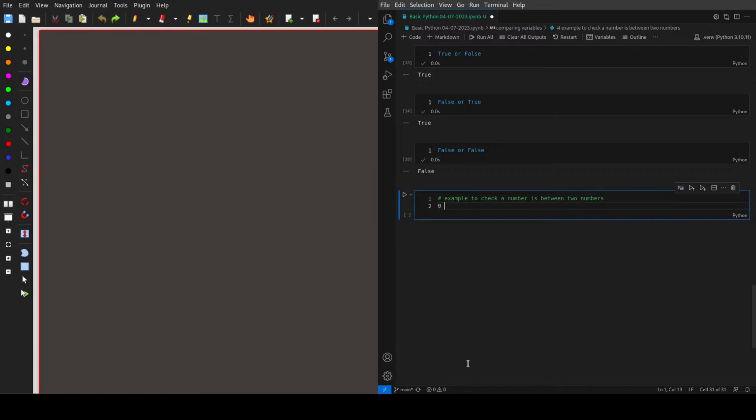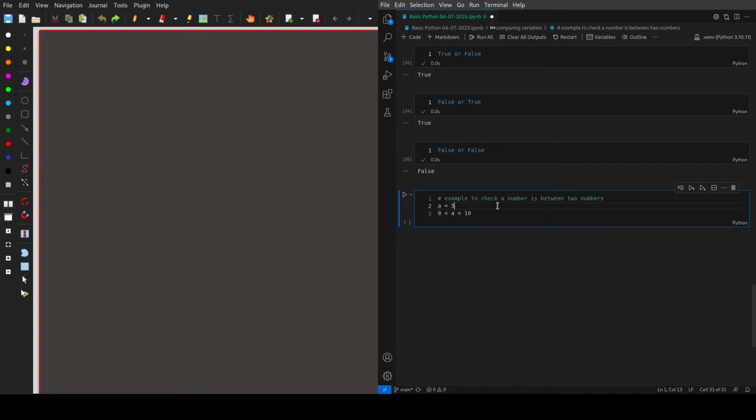So 0 less than a, where a is equal to 5, less than 10.